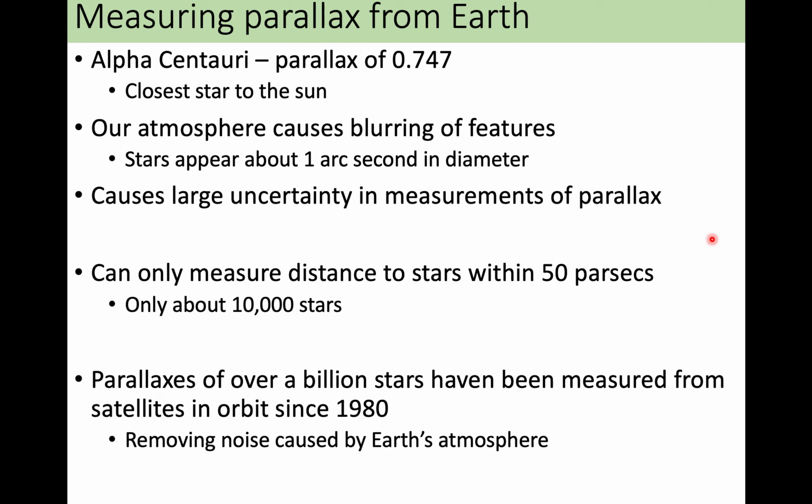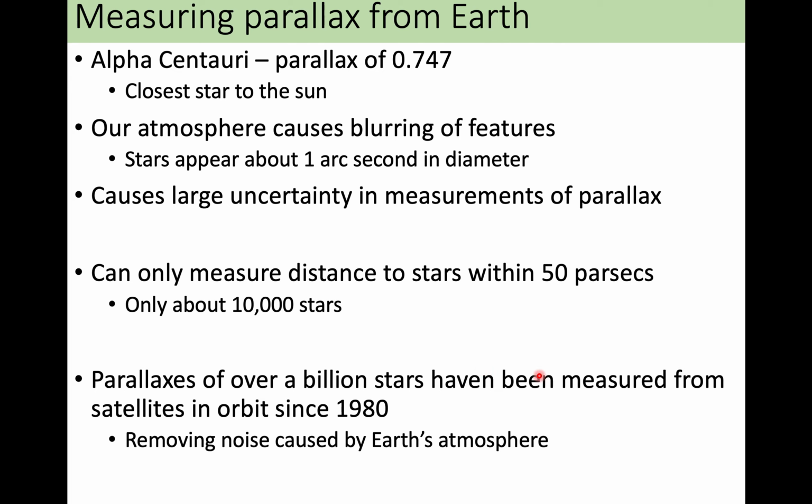The cool thing about measuring the parallax from a satellite is that you're measuring from outside of our atmosphere. From a telescope on Earth, we can only measure these 10,000 stars that are within 50 parsecs. Otherwise, the data isn't good enough. It's not clear enough. Our atmosphere gets in the way. But if we're measuring from a satellite, which is outside of our atmosphere but still circling around the Sun with Earth, we can still use the stellar parallax, we can still use that 2 astronomical unit baseline, we're removing the noise caused by the atmosphere, and we can measure the parallax of any star, billions of stars.